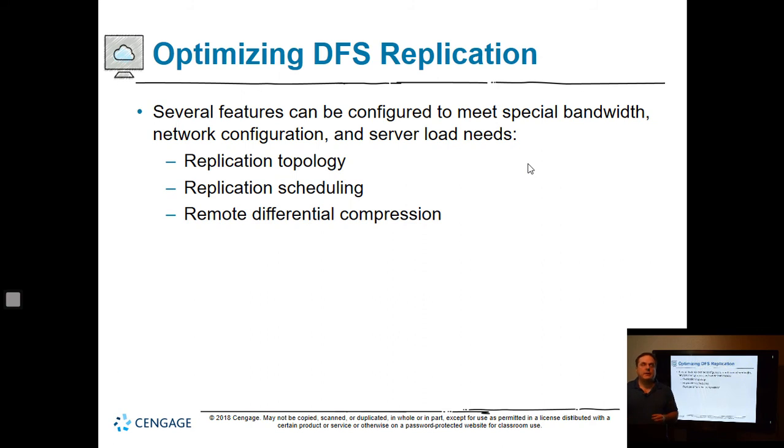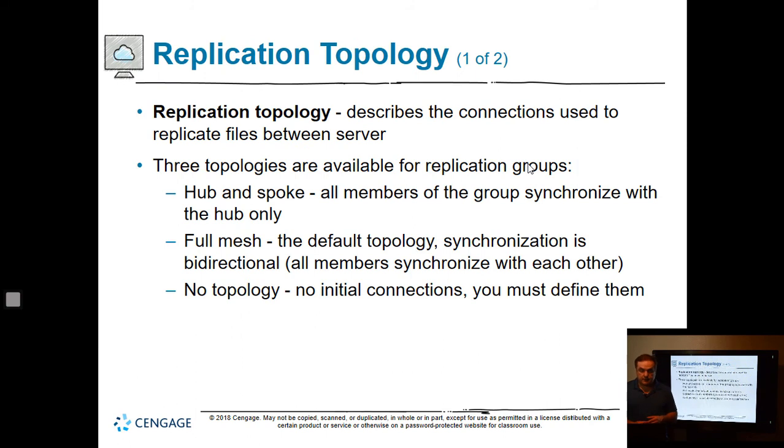If a user makes a change or adds a file to the site A DFS server, it has to replicate to site B in order for the users in site B to be able to access that file as well. So the replication sometimes can use up a lot of your internet traffic between the 2 locations. You can limit the amount of bandwidth that replication uses during the daytime and maybe open it wide open at night. That's typically what people do when they have a slow connection between their 2 offices.